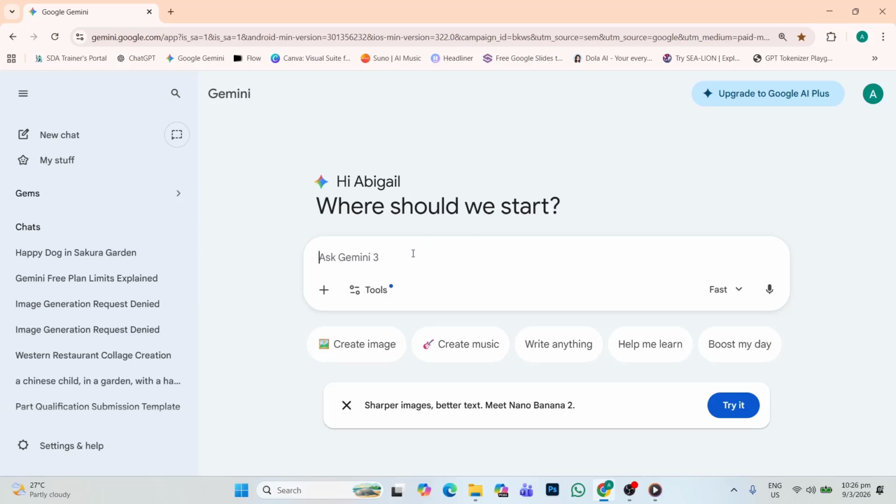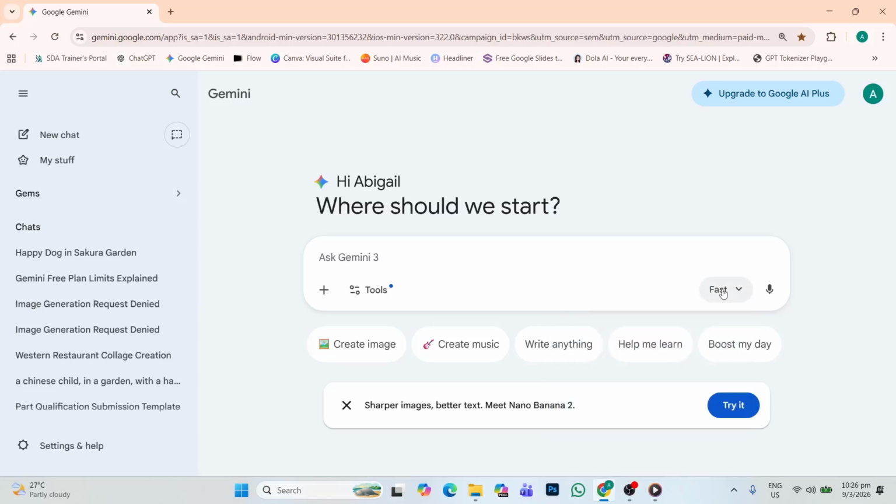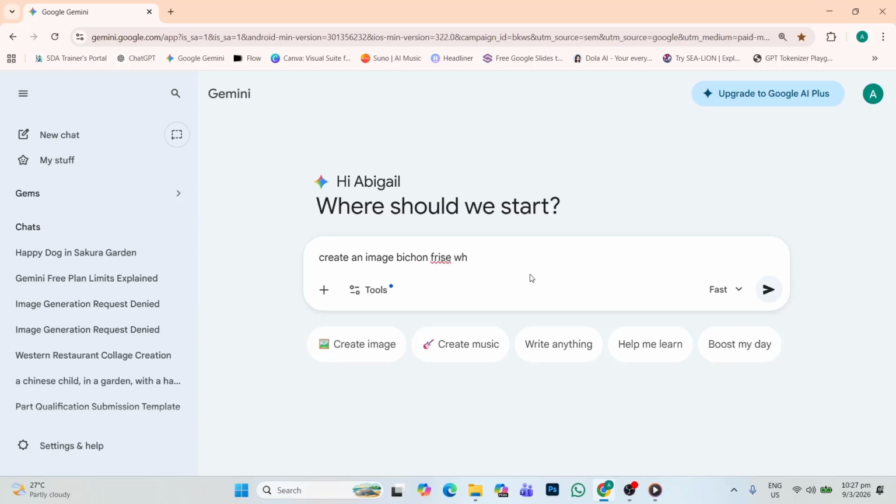In Google Gemini, do not change this, just put it to fast over here. Then we'll start to create an image. I want to create an image of a Bichon Frise dog. So I want to describe a Bichon Frise white dog, comma, in a garden.